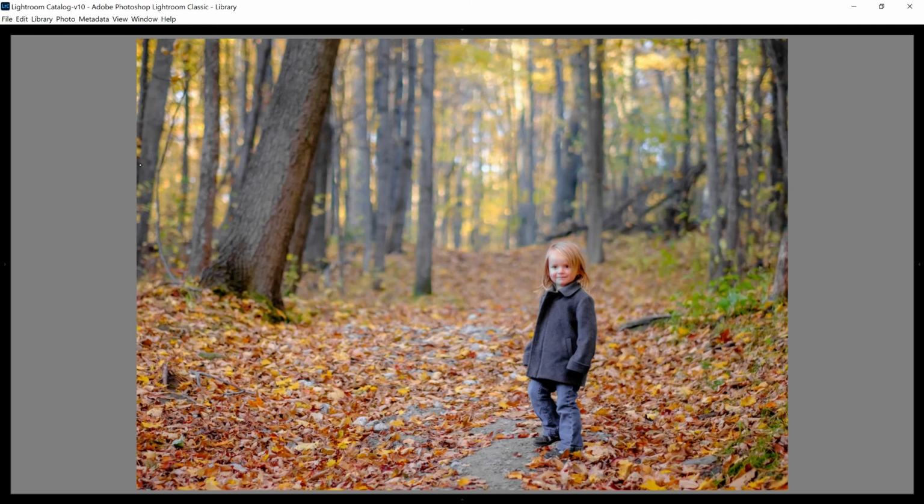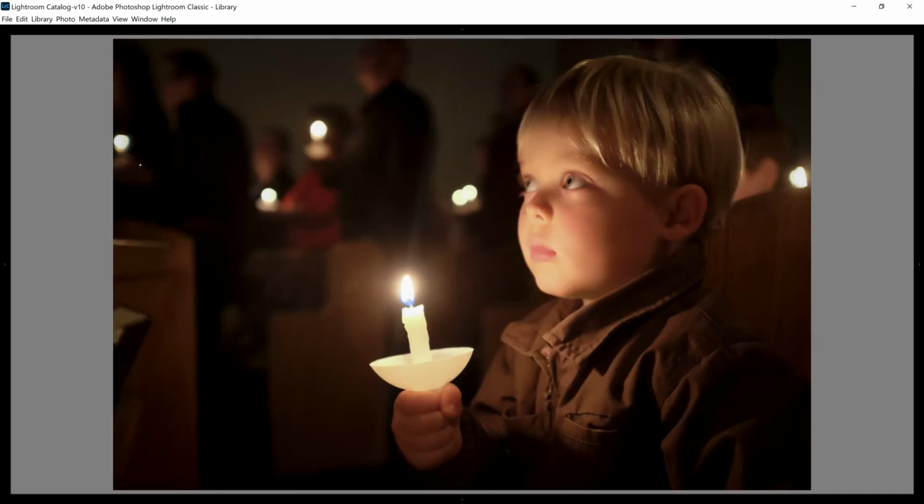Now here's a nature photo, and you may think that in nature photos, everything is supposed to be in focus. And that's not the case. You can do whatever you want. You can blur what you want and keep in focus what you want. The important thing here is it's a portrait of my daughter, and I wanted her to be in focus. I wanted the background to be out of focus, but you can still tell what the background is. So it's still an important part of the photo.